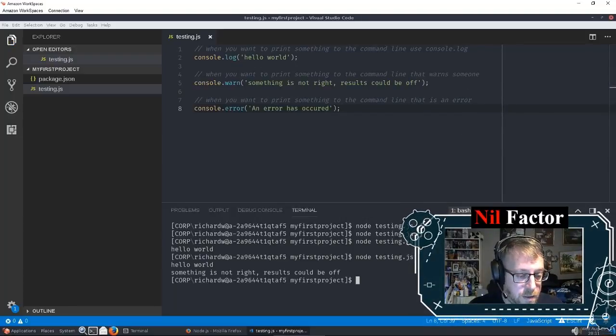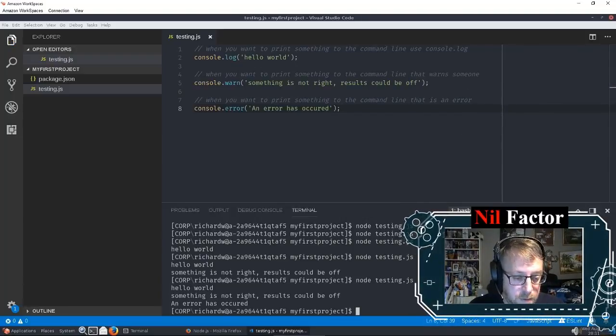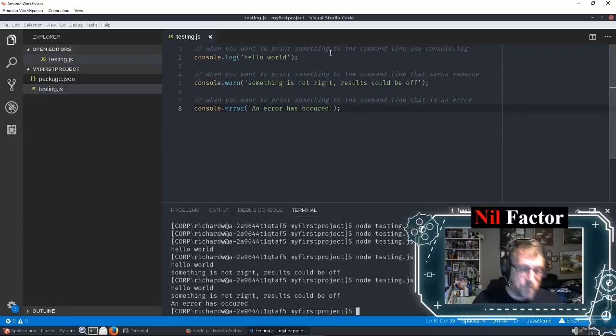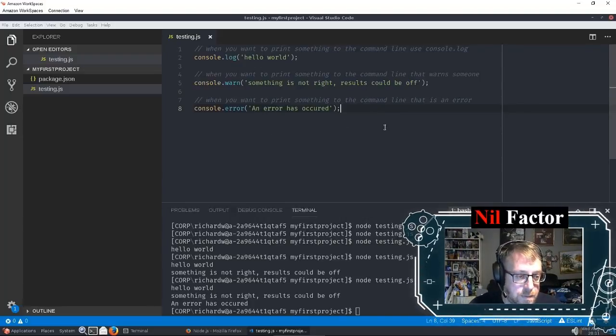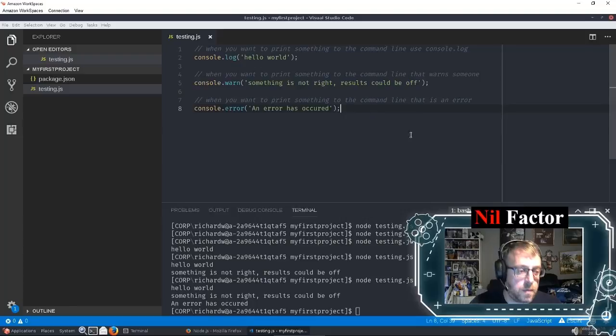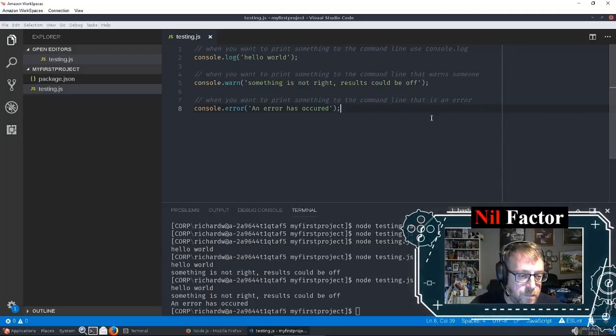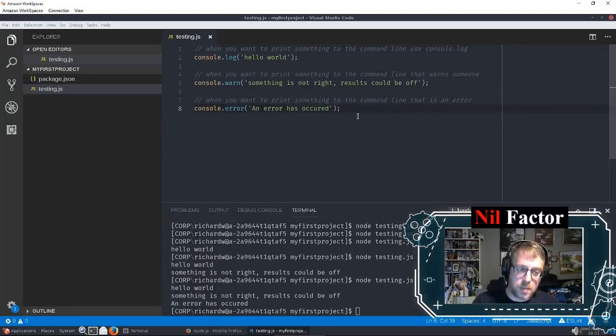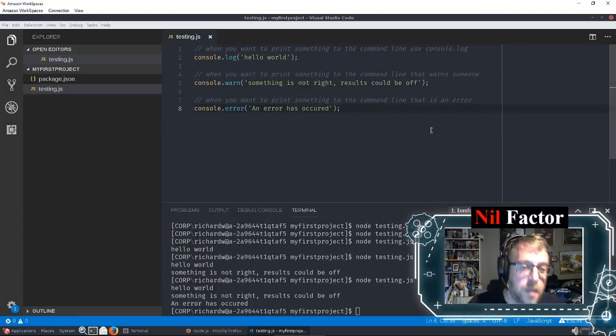We'll save that, and I'll go ahead and show that to you. So that's how you put stuff out to the command line.